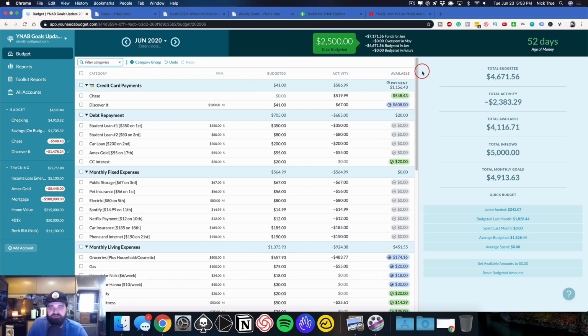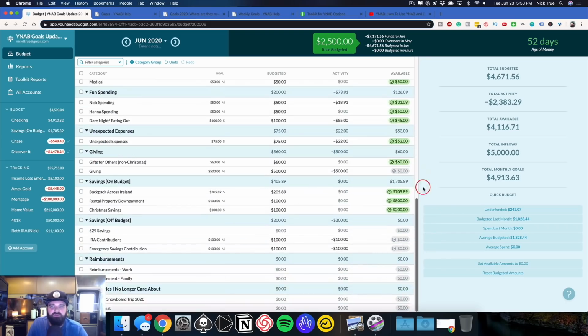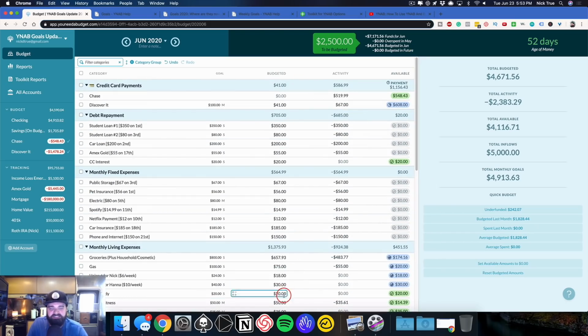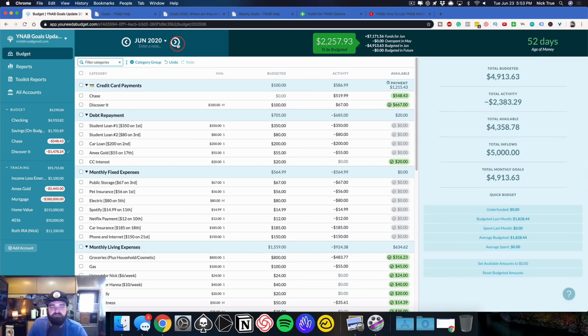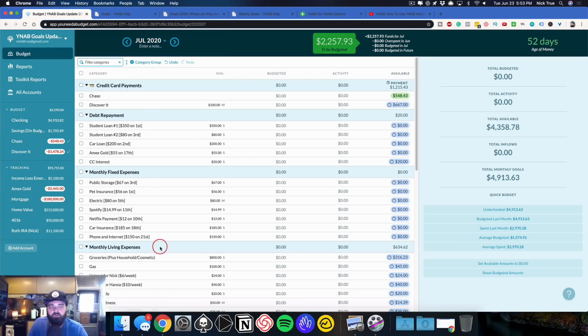Now, YNAB calls this creating a budget template. So if you hear them use that word, what they basically mean is just setting goals for all your categories so that you don't have to budget down to every little thing by manually typing it in, right? What goals allow us to do is they say once we get paid, we can then go and just grab whole groups at a time and be able to quickly budget for them.